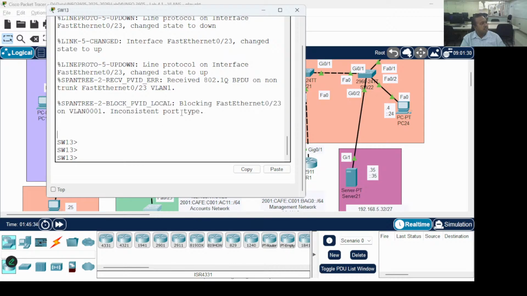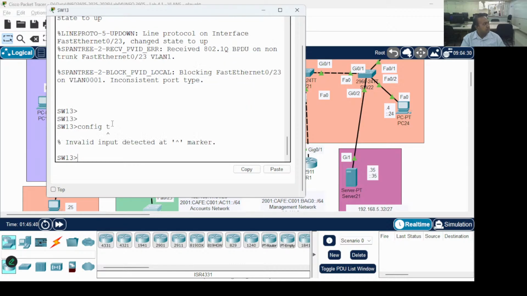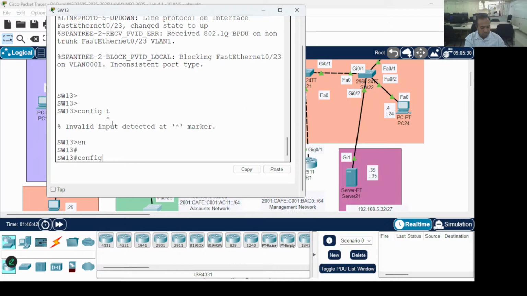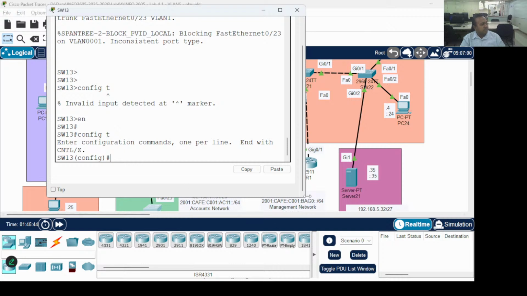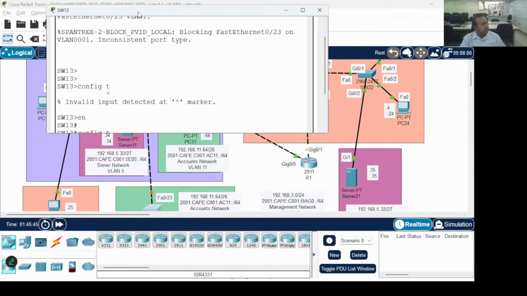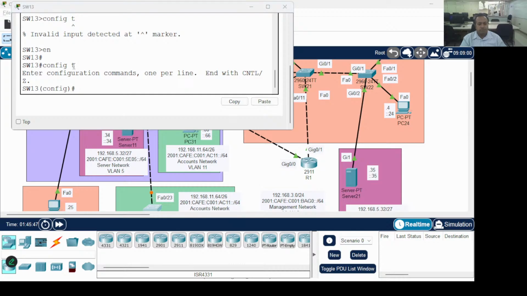Check, there's some errors coming up here. Inconsistent port type. That's because of the VLAN stuff. One port is set as access and is sending, and the other is getting VLAN-tagged traffic coming across.